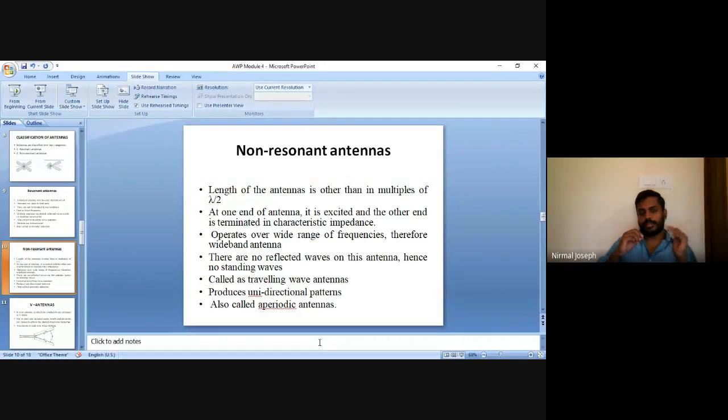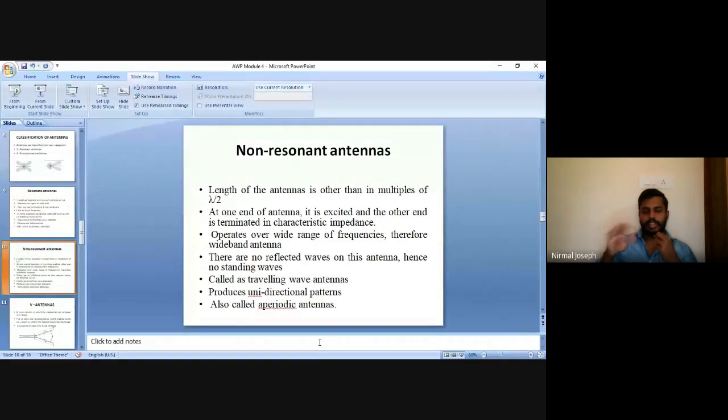The wave is coming through the antenna, and at one end of the antenna it is terminated at the characteristic impedance. So the wave will go through the characteristic impedance, and next it is the atmosphere. In the atmosphere also, the wave will feel only characteristic impedance. Since it has already traveled through that characteristic impedance, it will feel like it is again traveling through the characteristic impedance, and the wave will travel through the atmosphere. That is the basic difference.